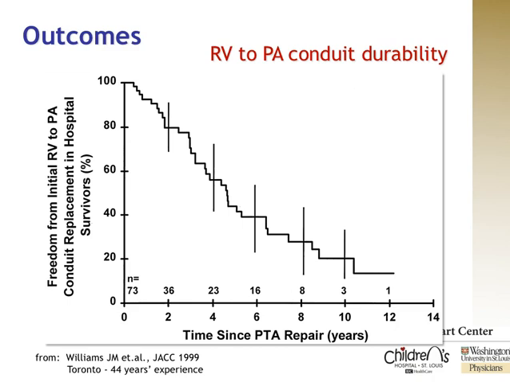What about durability of the right ventricle to pulmonary artery conduit? We're having to use replacement parts to reestablish RV to PA continuity. Usually homograft tissue has been used, and not surprisingly, when you put a valved conduit in a newborn, they're going to outgrow it. By 10 years of age, almost everybody's outgrown their newborn conduit. Not a surprise. And it's almost a linear function from the time of initial operation over the first decade of life for the rapidity at which they outgrow these conduits.